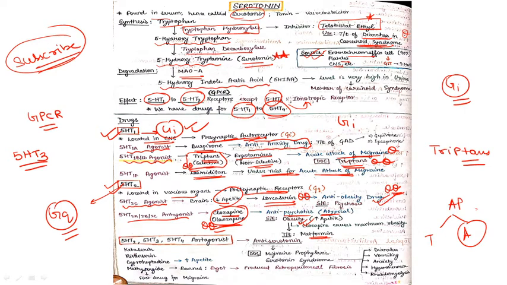Now coming to the 5-HT2, 5-HT3 and 5-HT4 antagonists. First, ketanserin, ritanserin, cyproheptadine, methysergide. These all belong to this category, and they are basically the drugs of choice for migraine prophylaxis, serotonin syndrome, like this. So remember the drugs: ketanserin, ritanserin, cyproheptadine, methysergide. One or two important points: cyproheptadine also increases your appetite. Methysergide is banned.